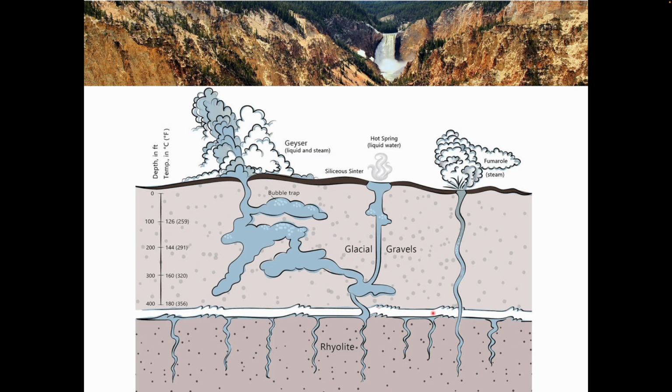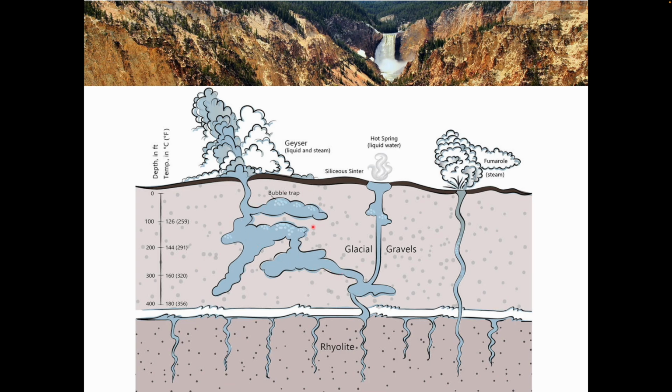There are plumbing systems beneath each of these different types of geothermal features, and it's the nature of those plumbing systems that tells you what kind of geothermal system you're going to have. A geyser requires a sort of constricted nozzle opening at the surface, and then beneath that it needs large places for bubbles and boiling water and steam to accumulate, large chambers underground, and complicated snaking passageways for groundwater to rise through.